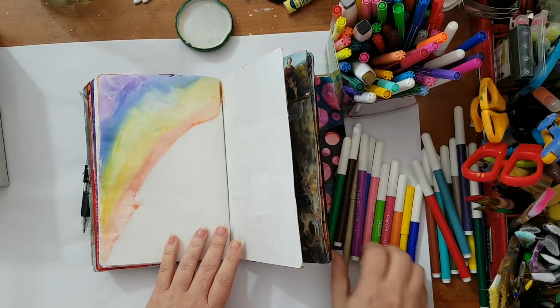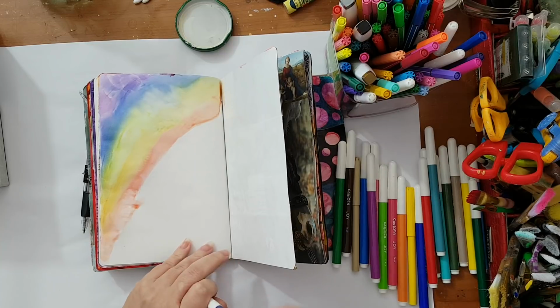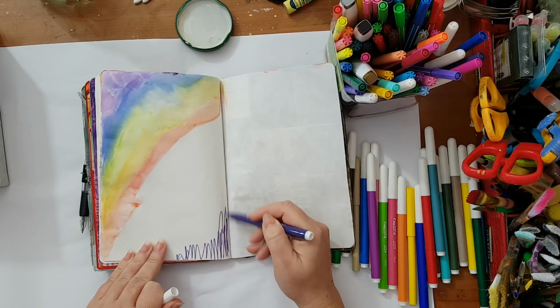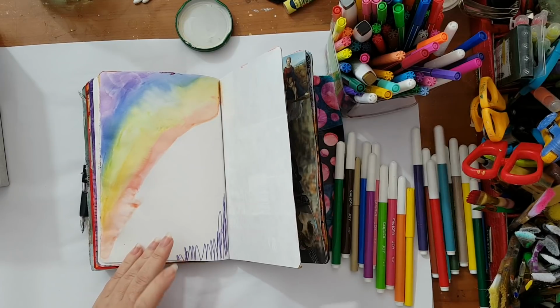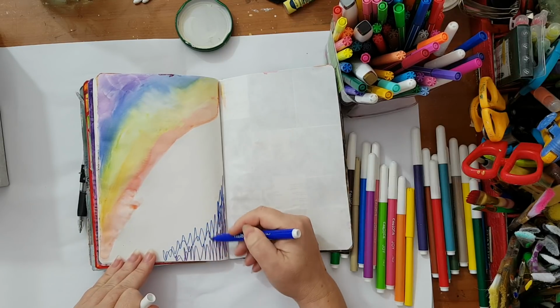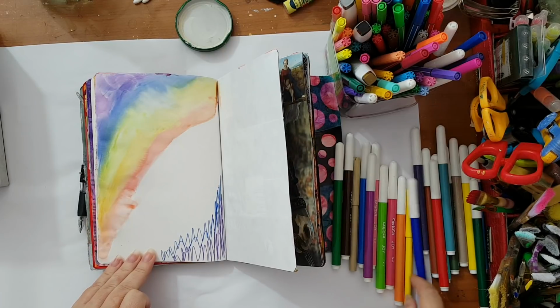Let's see, another technique. Again, I'll use the same colors just so you will see how it works. Of course, you can wait for it to dry. You can add more if you want it more prominent on your page.